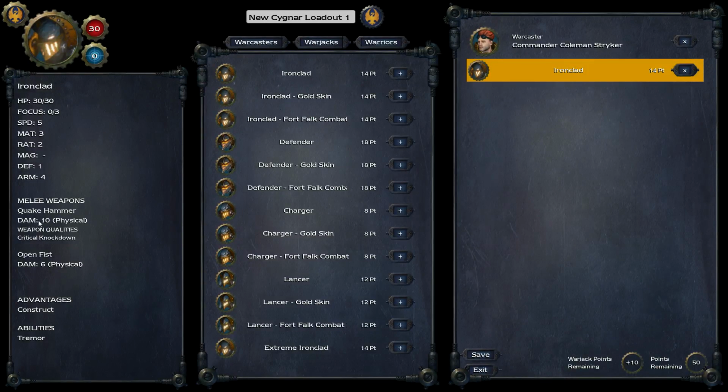Alright, now you'll notice he's also got big boy weapons. Damage 10. Striker had a damage 5 sword and a damage 3 little pistol. This is damage 10. This is Quake Hammer. It's a big boy weapon. And it has qualities like critical knockdown. We'll get into crits later, but, you know, in the event you roll a crit, which is all going to be handled on the dice side, you don't need to really super worry about that, then you get to knock down an opponent. Now, he has 2 hands. Each hand gets to fight. So he's got a hammer in one hand, and then he's got his fist in the other.